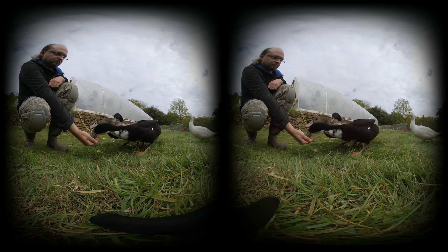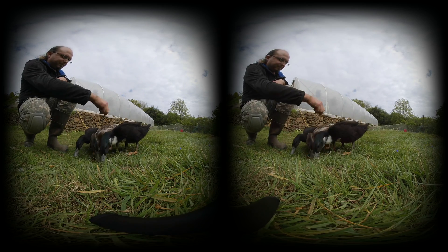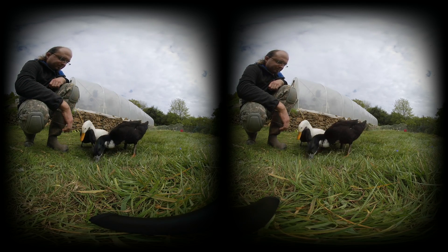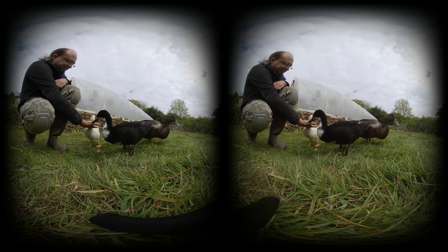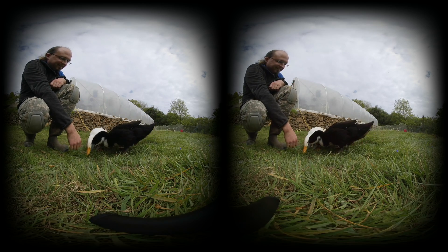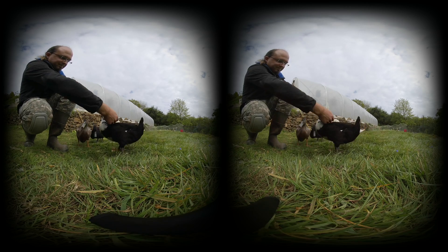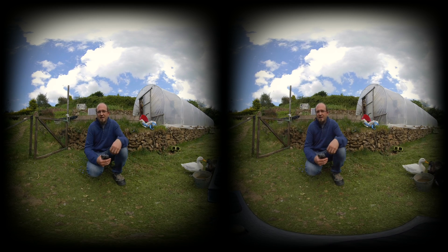The only thing that puts me off making VR videos more at the moment is the workflow — it involves a lot of faffing around. After getting the footage off the camera you'll need to run it through the desktop software to get it out at the full 5.7k resolution. If you use the app on the phone you're limited to 4k. Then edit it in Final Cut, output, change it from 360 to 180 stereoscopic, and inject the metadata before uploading to YouTube. It's a lot of effort with a lot of processing on very large files — I ended up at about one gigabyte per minute recorded.